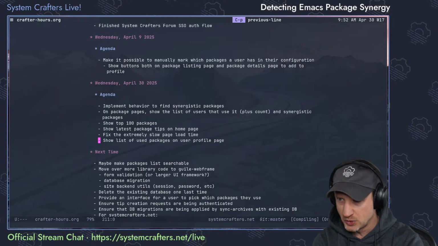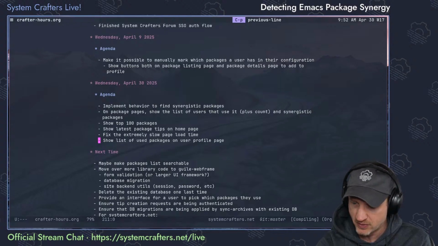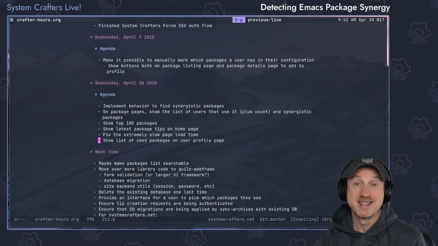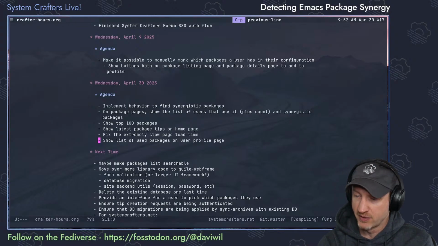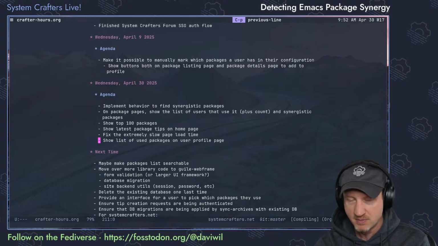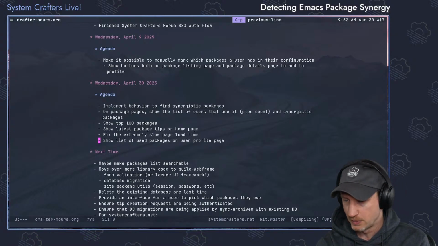Beaker says, why is the load time slow? Because we're loading a bunch of stuff from a CDN, and whenever that CSS library gets loaded, it takes forever. I don't know if it's doing some kind of cache defeating mechanism or if it's JavaScript causing it. I don't know which it is, but every time we load up the page, it takes forever to load all the way.